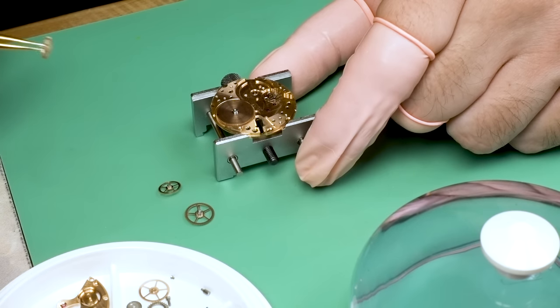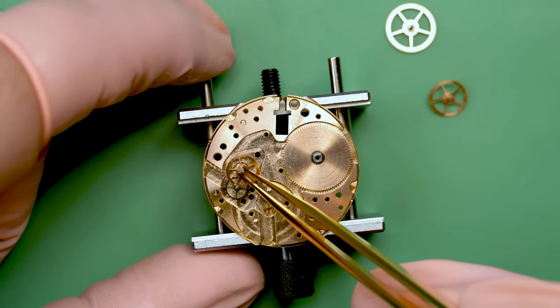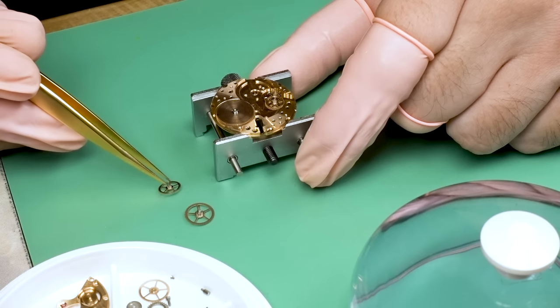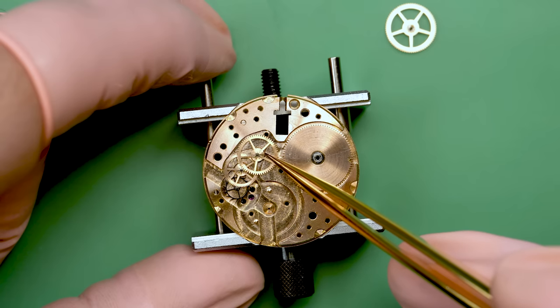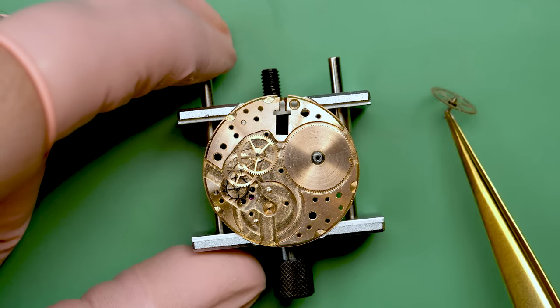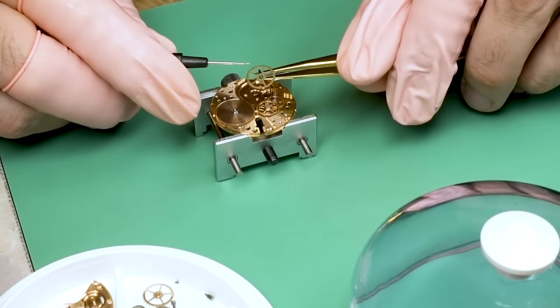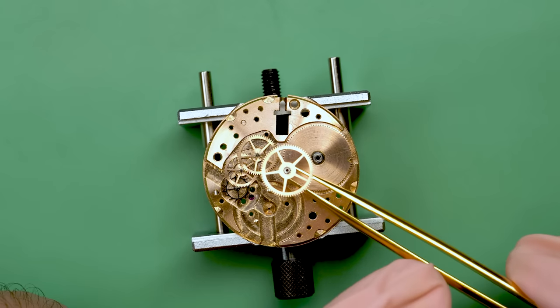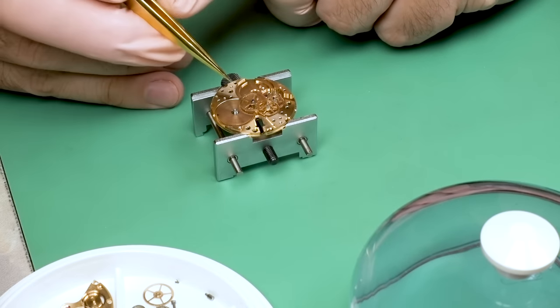I don't know who came up with the naming conventions for these, but a lot of these have multiple names. That's the fourth wheel there. Third wheel. And I'm going to put a little bit of lubricant on the main wheel here. And as you can see, it sits right up against the mainspring barrel.